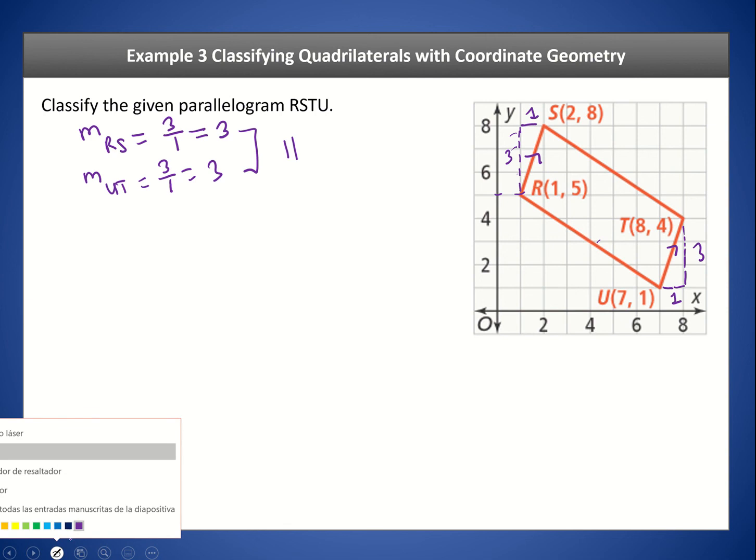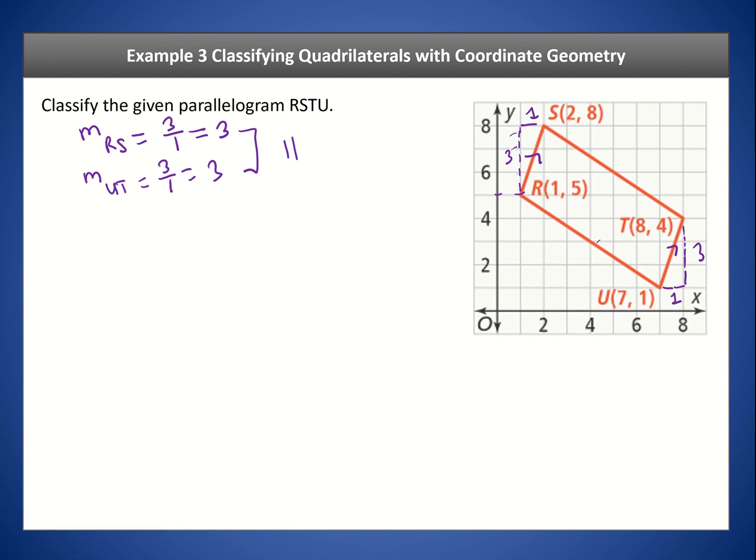Next, let's look at the slope for ST. So it's going to go to the right 1, 2, 3, 4, 5, 6 spaces to the right. This is going down 1, 2, 3, 4 spaces, which, down is negative. So it's going to be negative 4. So the slope of ST is rise, which is negative 4, over run, which is 6. We can reduce this by dividing by 2, leaving us with negative 2 over 3. And remember, we like to simplify the fraction as much as possible.